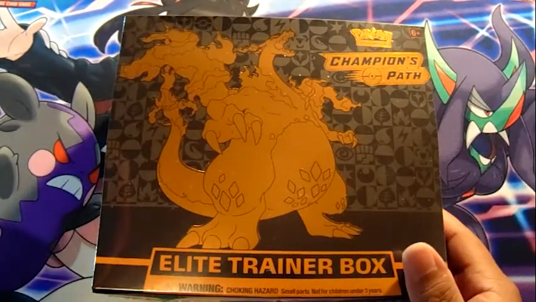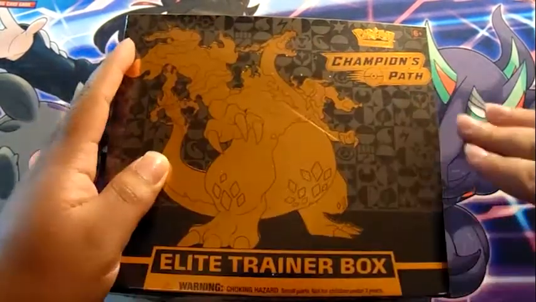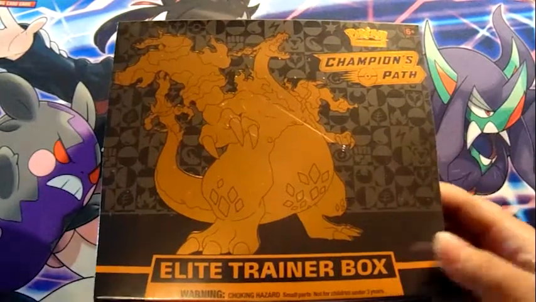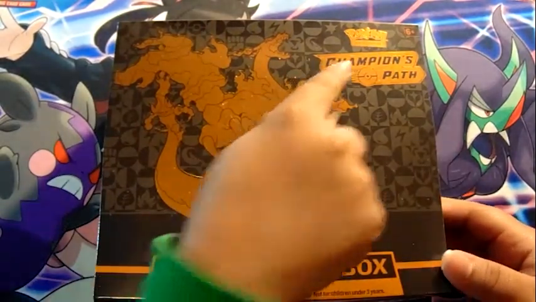When you get set up, go get your stuff. Champion Pass. Let me set up. We'll get your sleeves and everything. We're opening up the Elite Trainer Box Champion Pass.